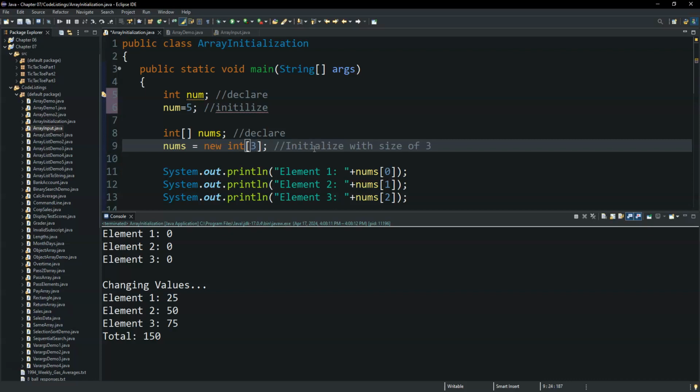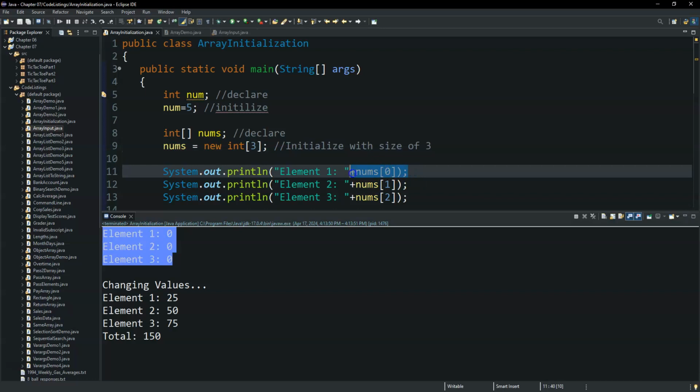Let's take it back to 3. Okay, so at this point, let me go ahead and play the code. At this point, this is what is stored inside of my list. You can see that I'm printing it out, and we'll talk about what that is here in a second. So it has nothing but zeros inside the list. Here's what my list looks like.